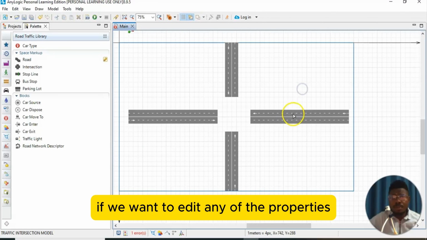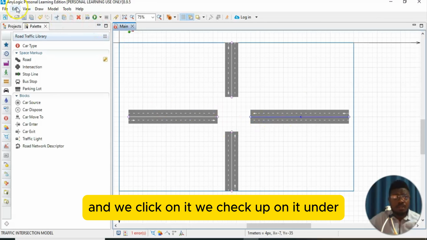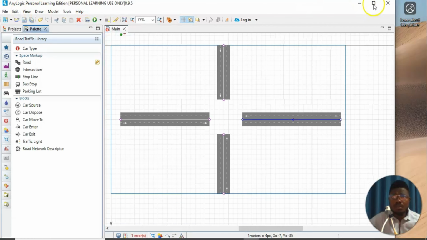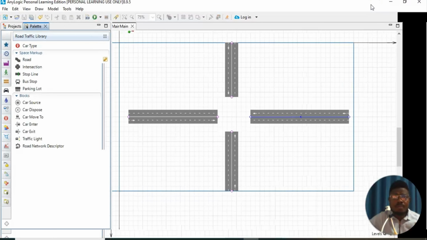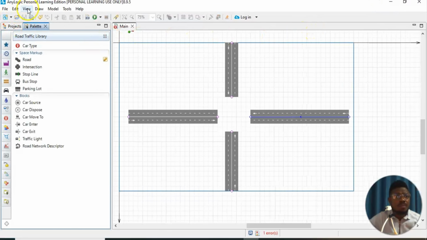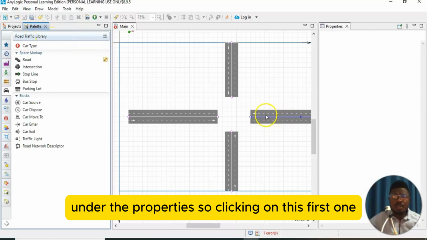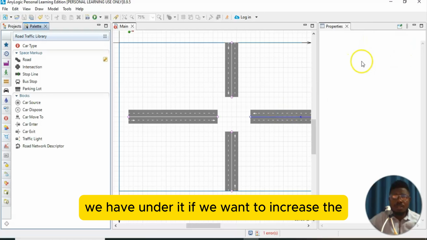So at this point, if we want to edit any of the properties of each road, we click on it and check under the properties.